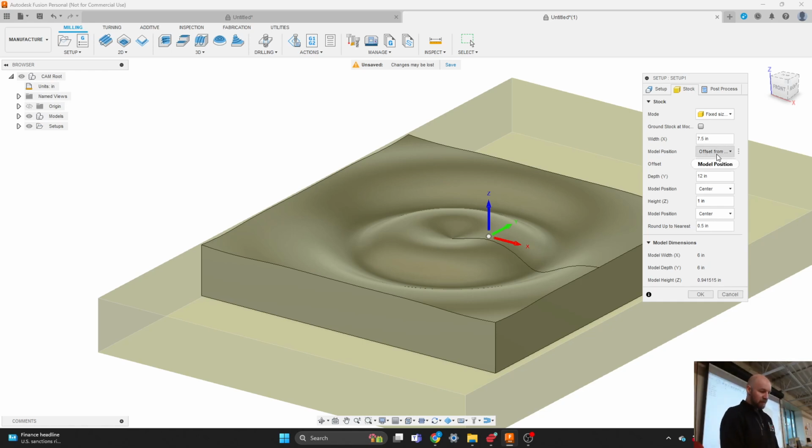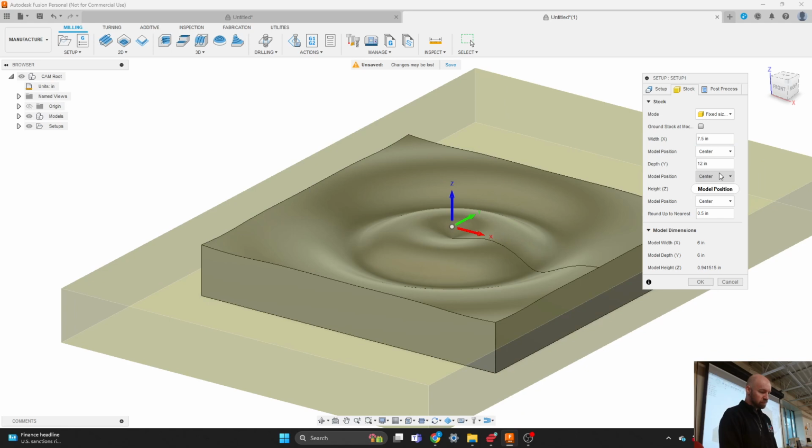I'm going to leave it at center just because that's easy. You might have okay results if you line up one of your edges with an edge of your stock, but you'll have to be real careful on the machine to make sure your stock is perfectly parallel to the machine. So there'll be some extra.